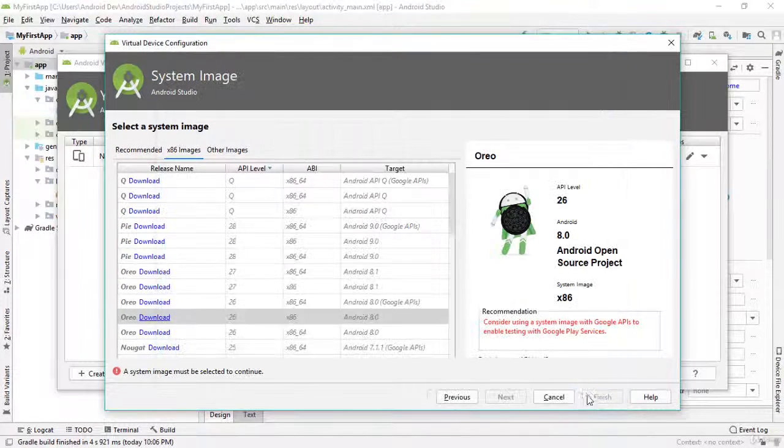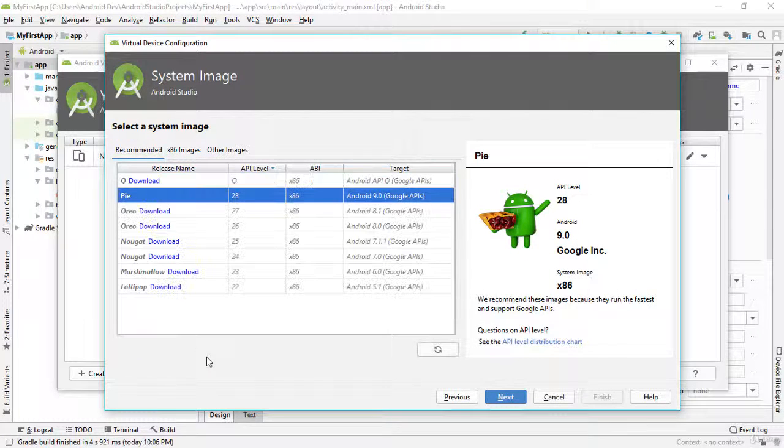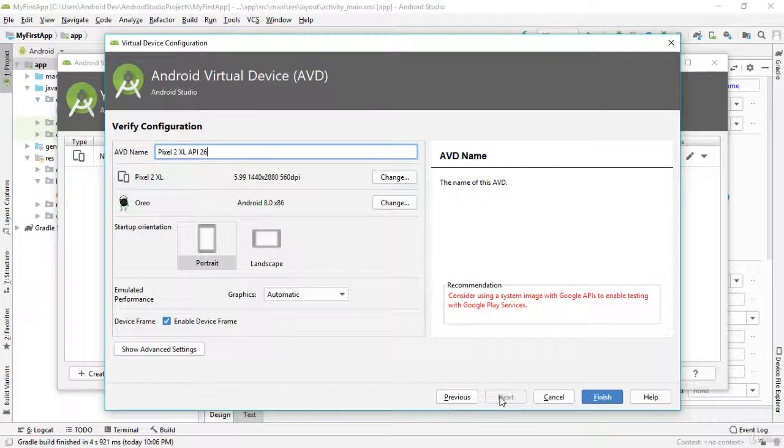And click on Finish. Okay. Let it refresh in the list. Let's go to the next window.